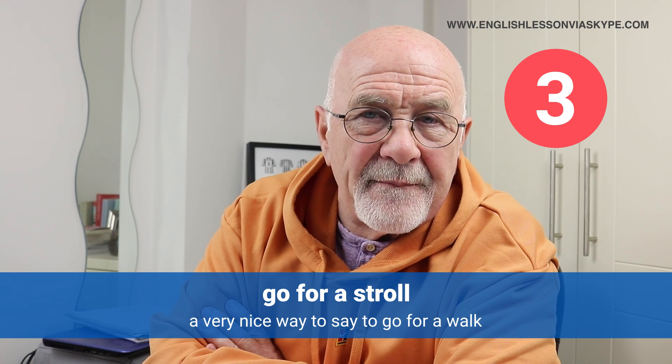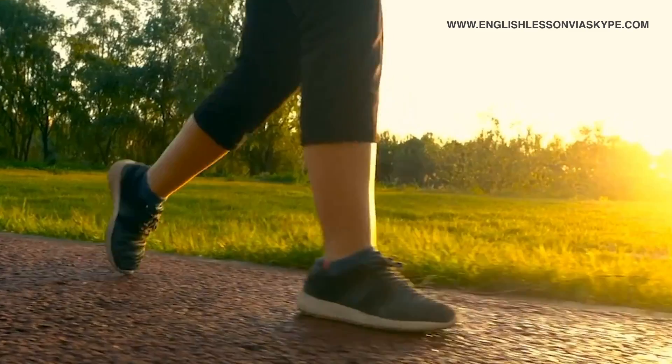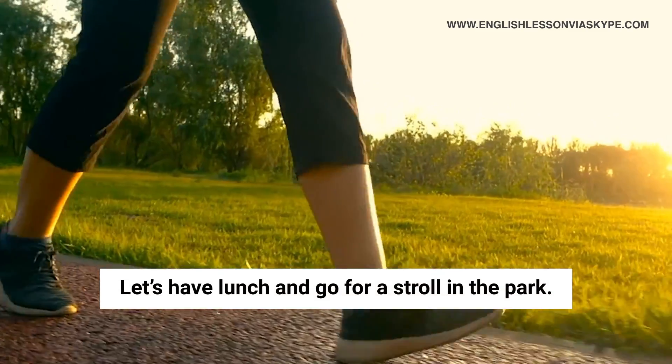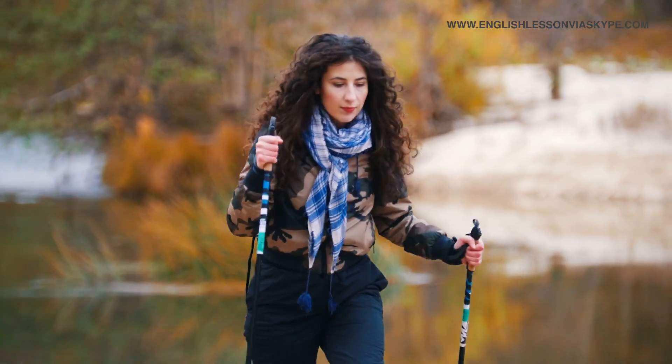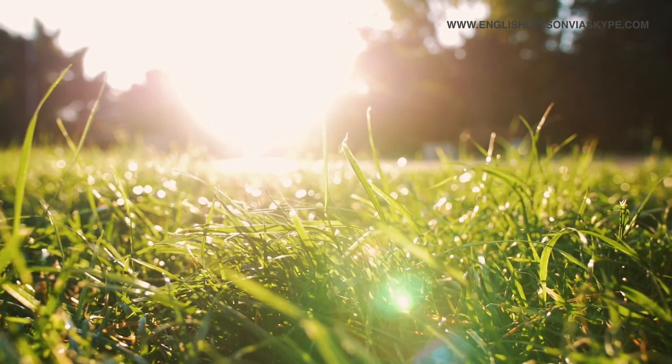Next: to go for a stroll. So when you finally get out of bed and you want to do something for the weekend, you might just like to relax by having a walk in the park. Why don't we go for a stroll? A stroll is a very nice way to say go for a walk — it's not one of those Nordic walks with sticks where you're trying to break the world record, and neither is it a very slow walk where you stop every couple of minutes to smell the roses. A stroll is just a leisurely walk around the park, bit of sun shining, feel the sun on your head or your back. So a leisurely stroll is a really good way to describe it.